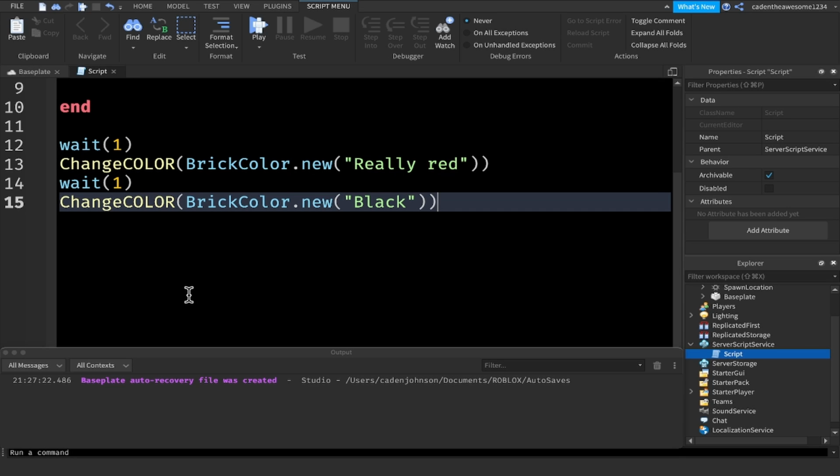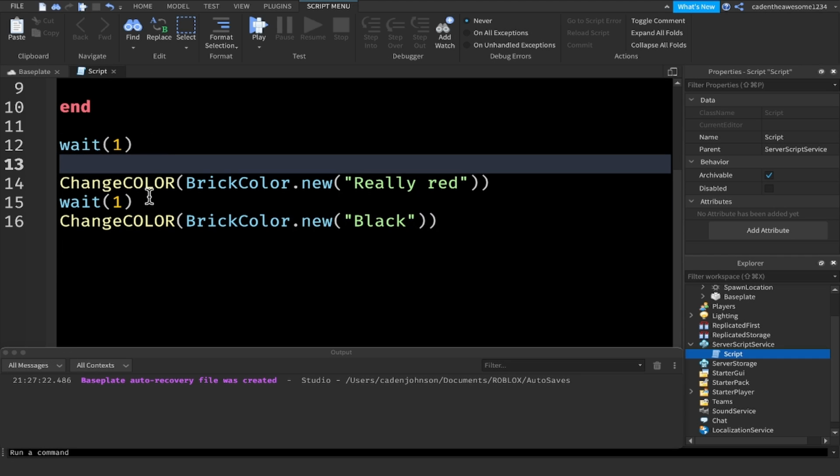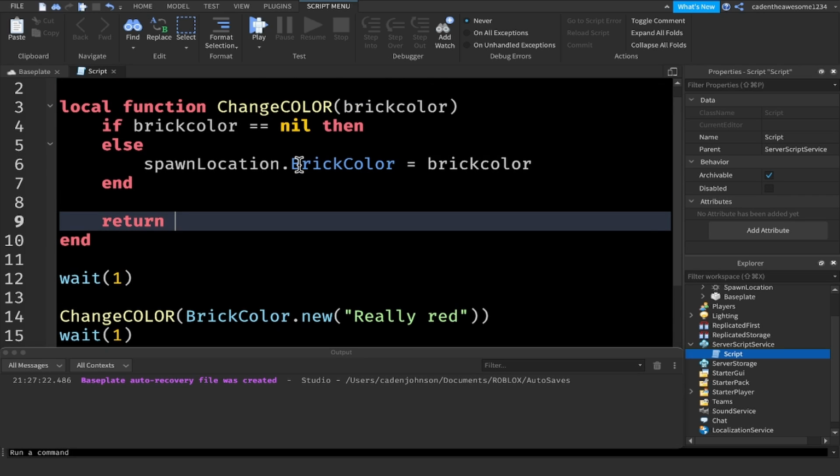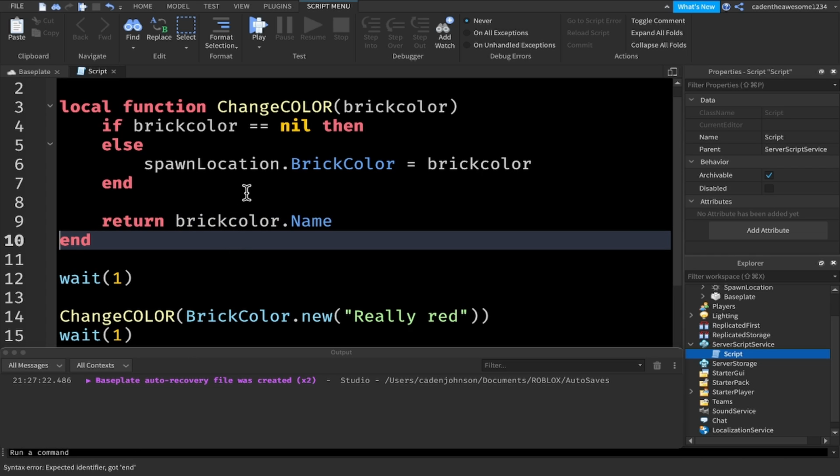So you can check what the function is equal to, I guess, kind of. By returning from a function, what you first need to do is, in this function, you simply write return here. And I will be going over this again, probably, because it is kind of an advanced topic, and it was hard for me to learn, so it might be hard for you to learn as well. Let's return the brick color. Can you do brick color.name? I believe so. Let's just do return brick color.name.